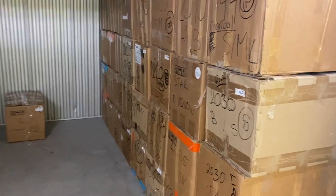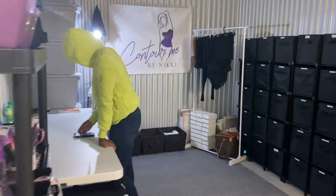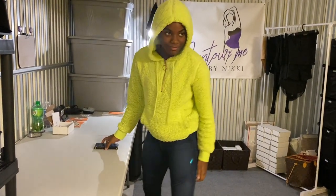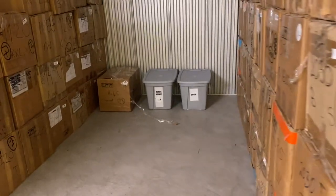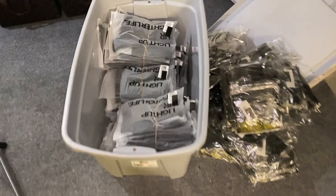Stuff last night, I was trying to go. We was tired. Y'all already know I don't be feeling my best. So, we about to pack orders. Hey, Shook. So now we can move these totes to give us a little bit more room. We're putting them off in here. Baby, we need room, honey. So, these went on sale today. Just only a few in the buckets. So, gotta get these orders out.